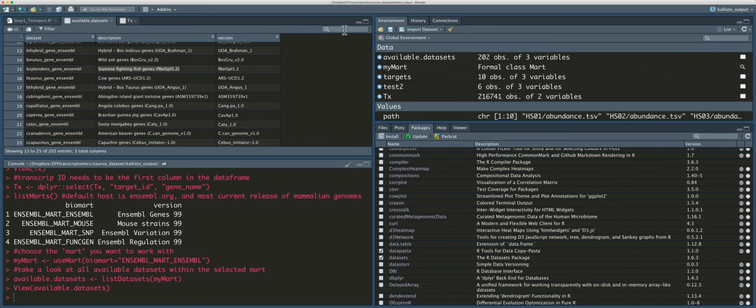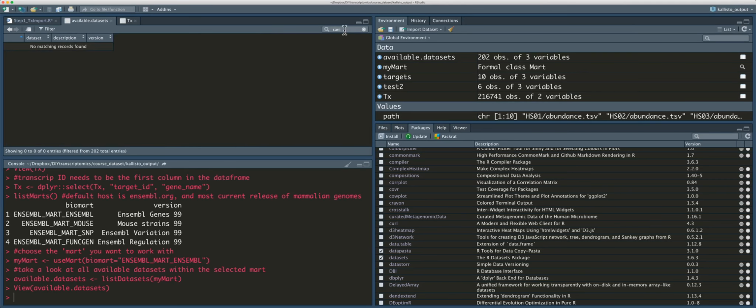And I can search this for Canis, C. familiaris, there it is. You could also search it for dog, right? That'll turn it up as well. So this is what I'm looking for, right? It happened to be row 26. I'm taking advantage of this ability to search in the data browser here. C. familiaris genes, Ensembl dog genes called CanFam, Canis familiaris, version 3.1. Great. So I know what I want.